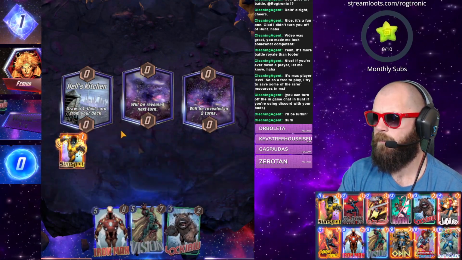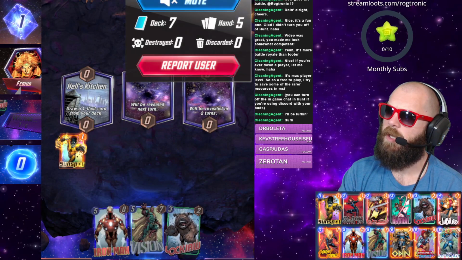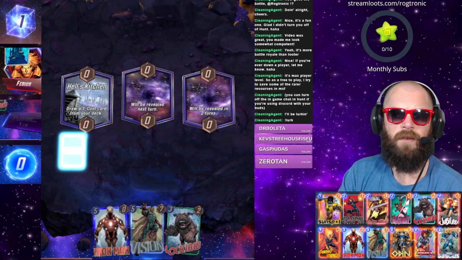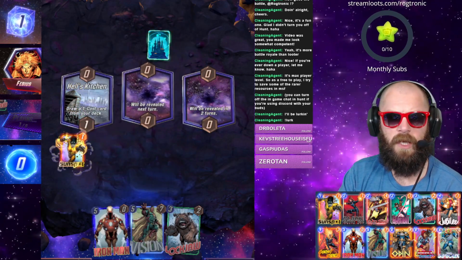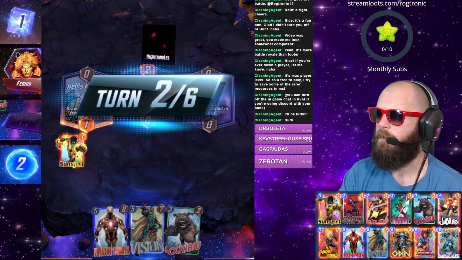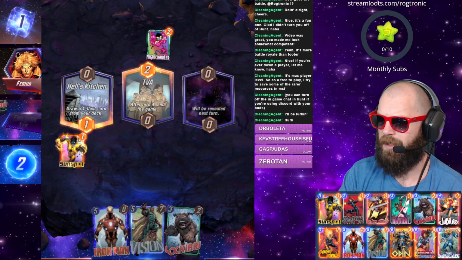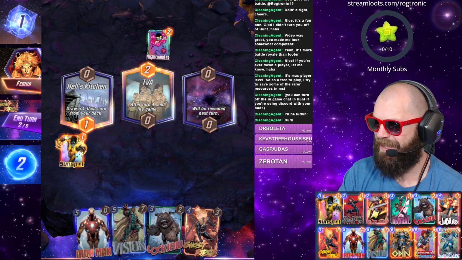Thank you. Or was that in my opening hand? That was in my opening hand, right? So he drew a 1-cost card there. They drew a 1-cost card. I keep saying he. I know it's probably a he, but I do want to get better at acknowledging the fact that it's not always going to be he.